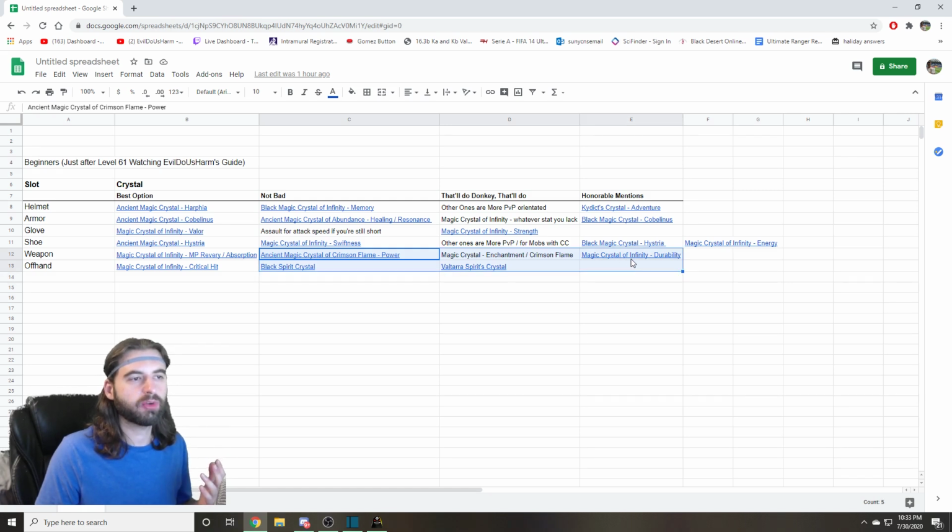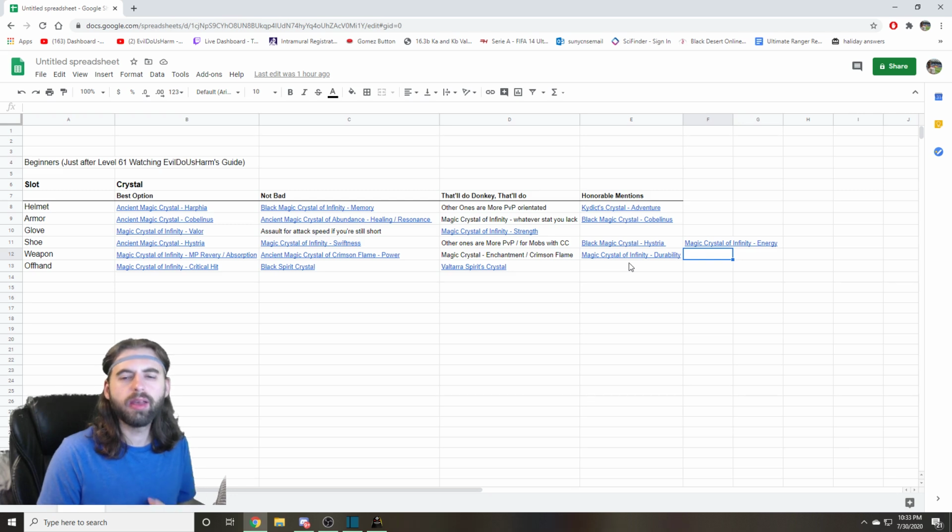That being said, if we're sticking with the whole life scaling theme, you can actually pick up the Magic Crystal of Infinity Durability, throw it on a crap weapon and equip it while you're out gathering or something, and it will decrease the amount of durability wear on your gathering utensil, which is cool, letting you gather for a little bit longer before you need to repair it.